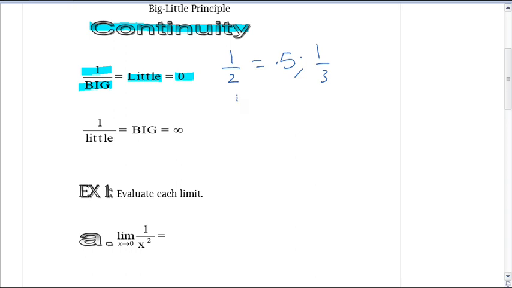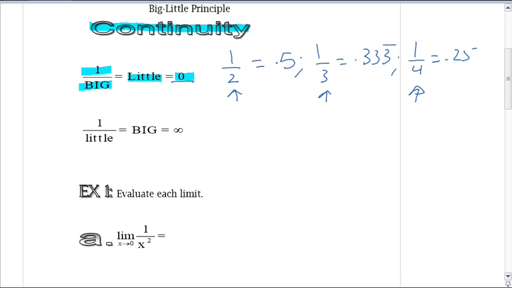And then let me get crazy here and say, okay, 1 over 3. Notice what's happening. My denominator is getting bigger and bigger here. That would be 0.3333, and it goes on forever. Let me pick one more just to hit this home. 1 over 4 would equal 0.25. Now notice the bigger number I put in here, the closer to 0 I get. So that's how they get this idea. So basically 1 over big makes little. How little? It makes 0.